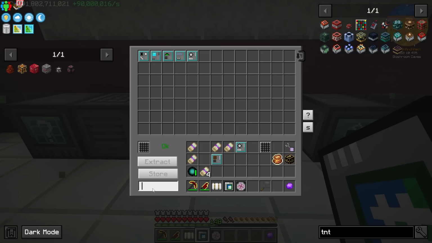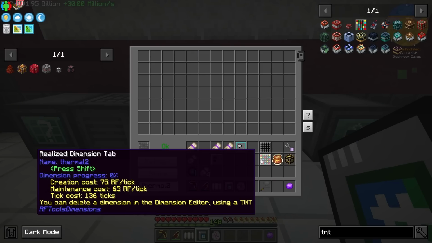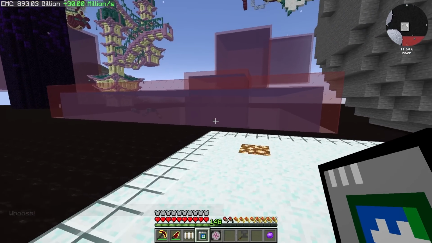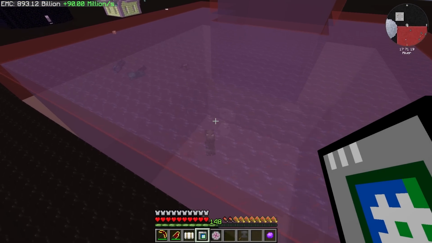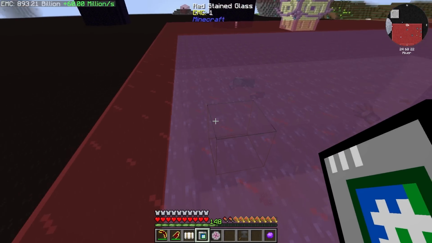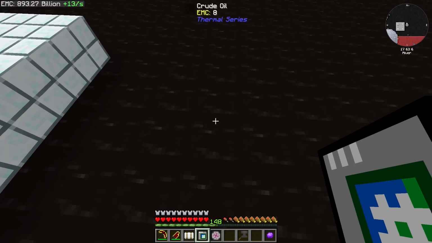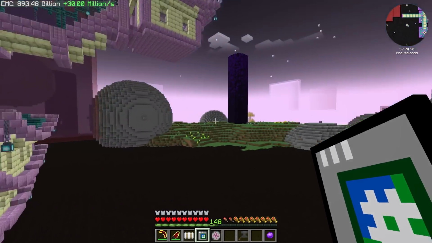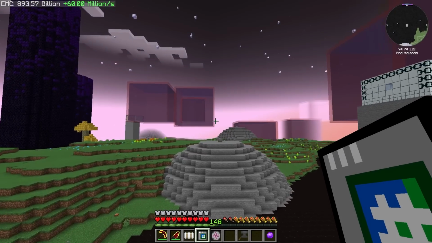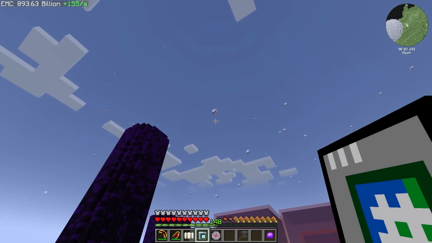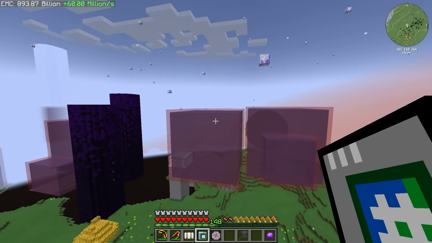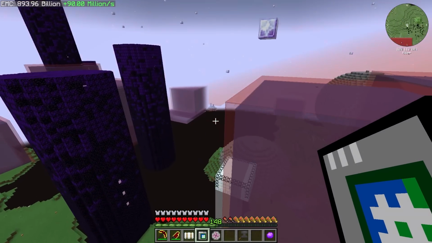Okay, so this will be thermal. Take 2. Perfect. And we'll store that and we'll realize it. Now this is more like it. And this is honestly kind of crazy. Okay, so we have a regular water that is encased here. This is definitely crude oil from thermal, which is kind of cool. And there's cities in here. I like this. Oh, and we even got a dimension? No way. Outside the inn that has the fallen stars in it. Oh, this is so cool.